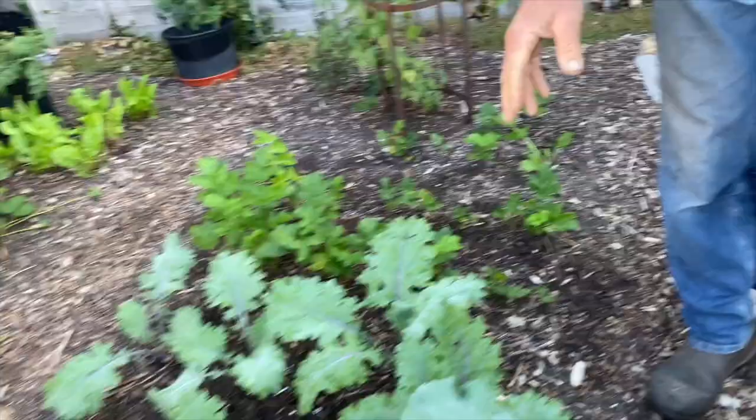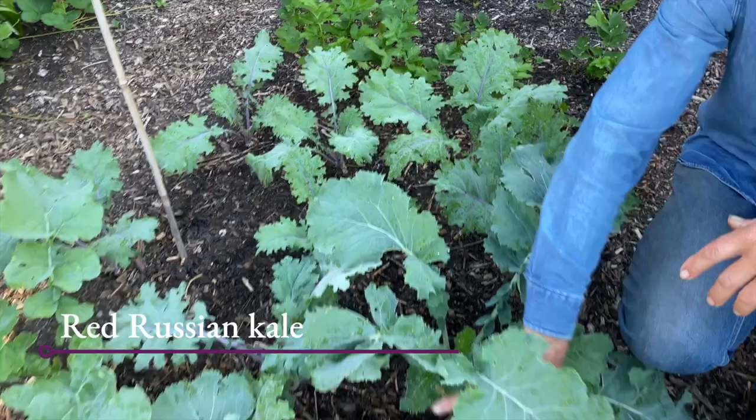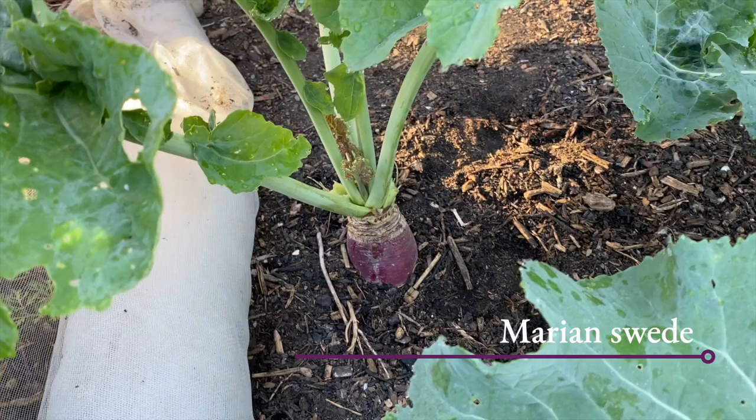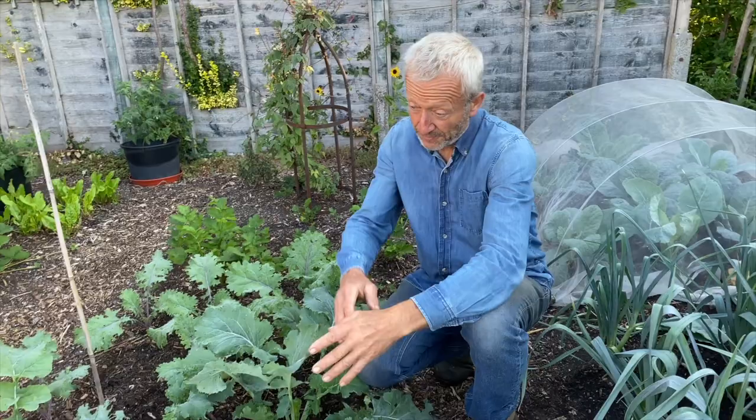These kale actually I'm pretty surprised — kale there, Red Russian, and swedes here. To be precise, this is an interesting one called Gill Feather which is a turnip-swede from Canada, and then there's a normal swede as well. Some of these went in between onions — there were onions here last time and we had a very nice harvest of around five kilos. They're now ready to eat in the winter, nicely dried. So that's an example of the kind of successions you can do.